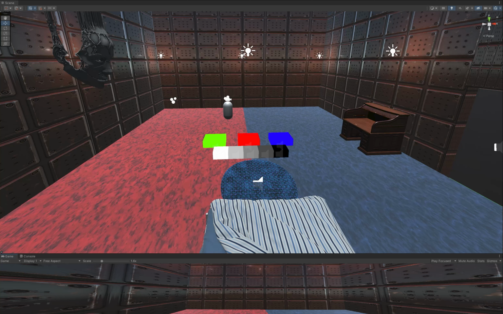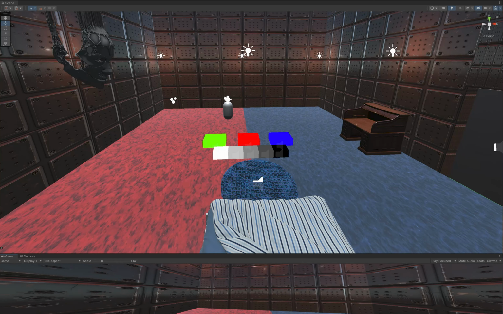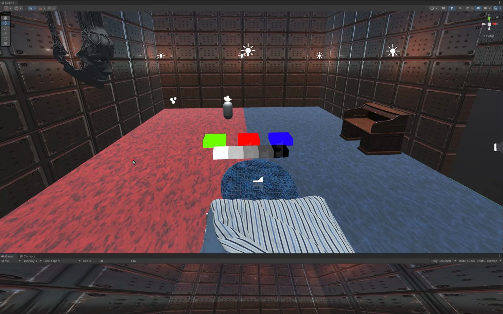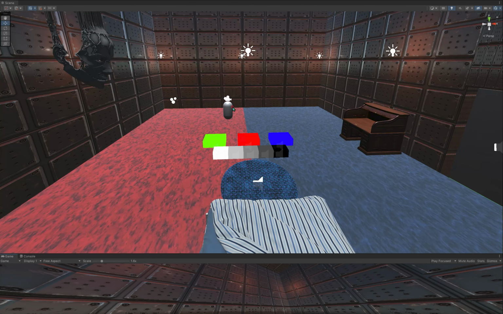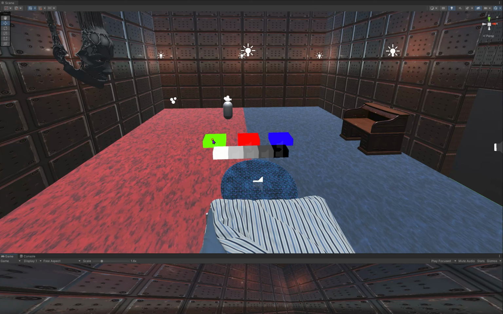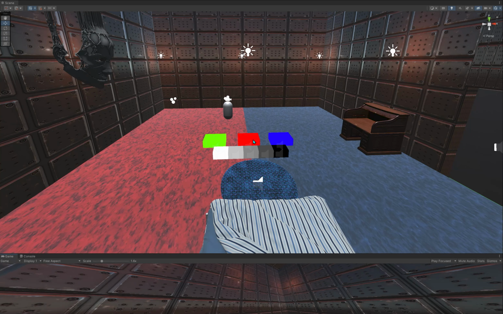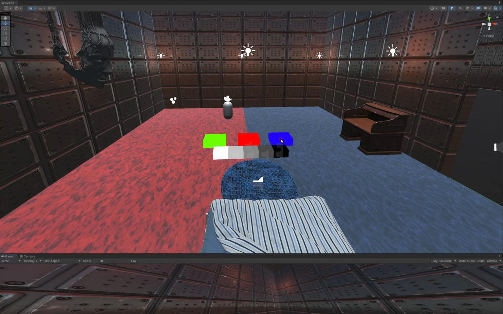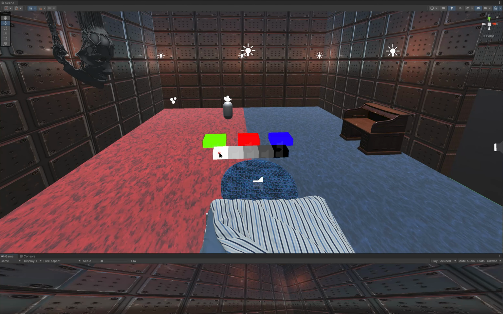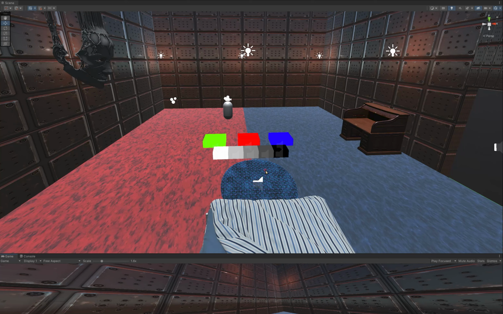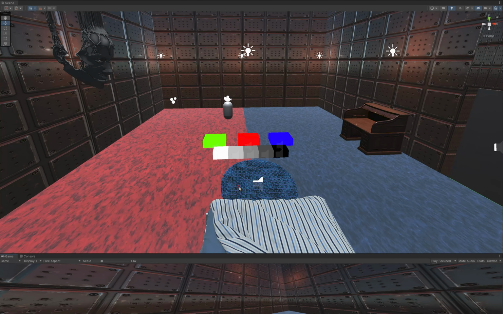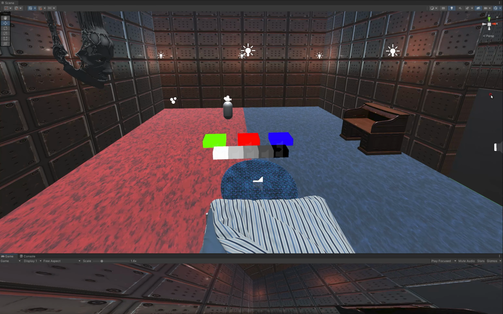So let's begin. In the scene, as you can see, there is our player, the gray capsule, and also three different colored cubes, and also white to black cubes, symbols, and the log and the door.